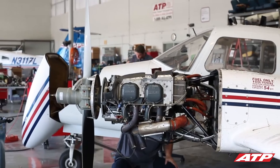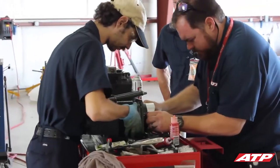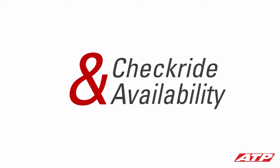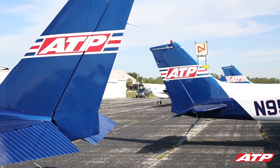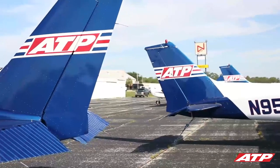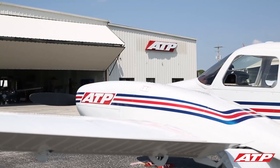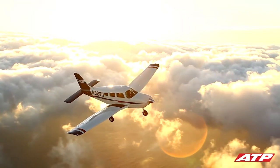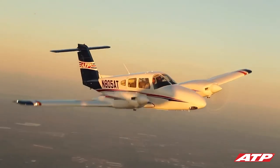An on-site inventory of engines, propellers, avionics, and other components means that no ATP airplane ever waits for a part, keeping your training on track and on time. At ATP, you'll experience unmatched aircraft, instructor, and checkride availability and coordination from ATP's Flight Operations Department, who monitors all flights for safety and training efficiency. ATP sets the industry standard for airline pilot training, with the training resources and airline connections you need for your fast track to the airlines, all at a fixed cost and in the shortest time frame. ATP is your airline career solution — from zero time to airline pilot in just two years, proven by thousands of graduates now flying for regional and major airlines.